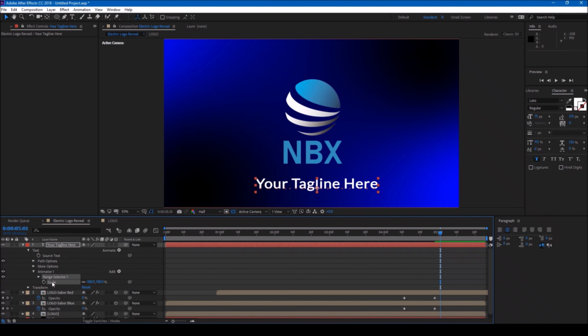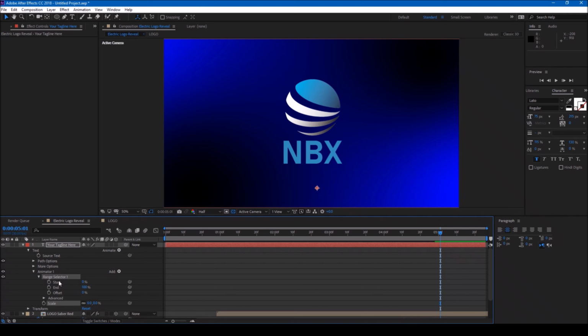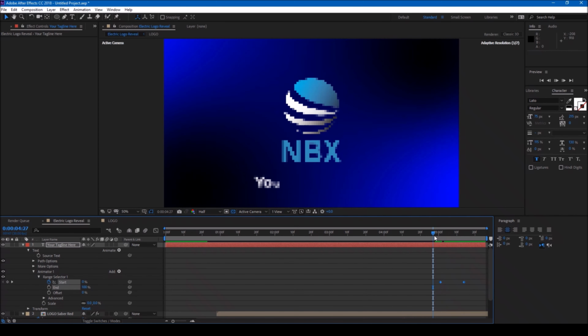Add a property called scale and set this scale value to 0. Expand this range selector 1. Click on this timer button for start. Move around 1 second forward or a few frames forward, and increase this start value to 100 so that you have 2 keyframes here. And if you start playing it, you see that your text appears like this. Looks good to me, and our animation is done.